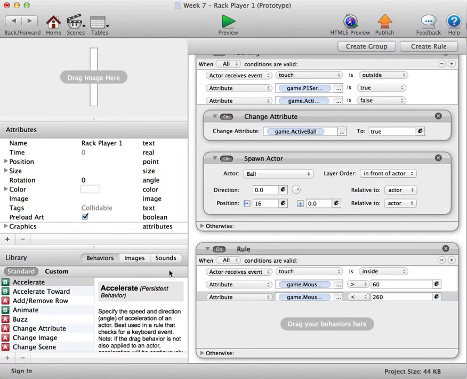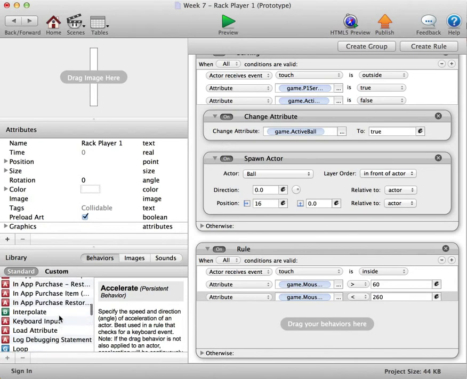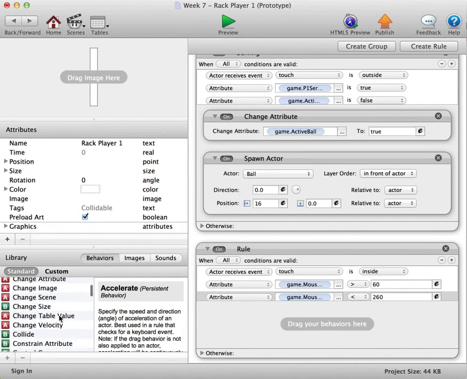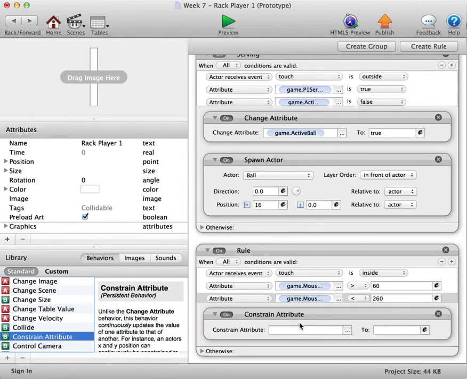And we're going to add a constraint also. Constraint attribute. Just drag and drop that.